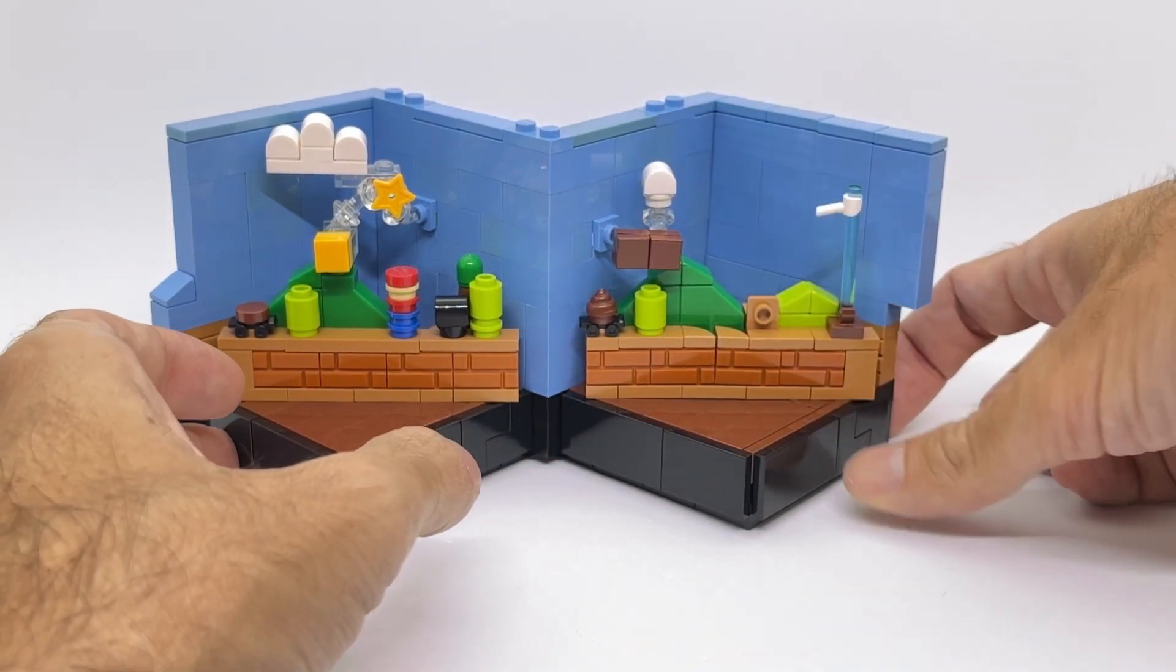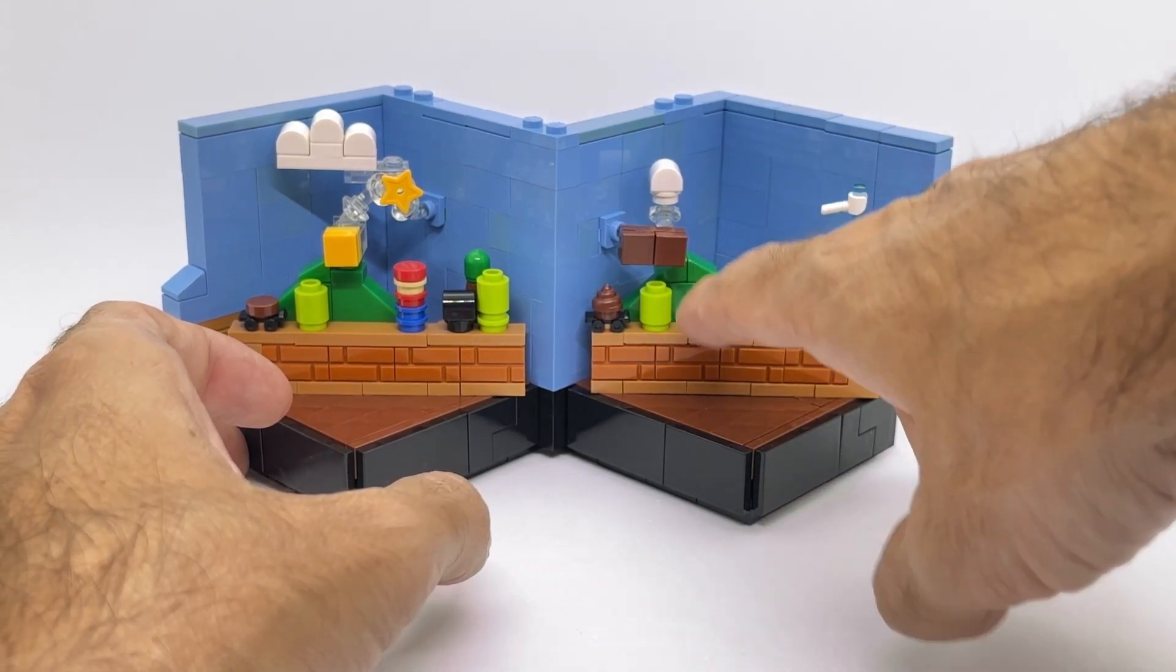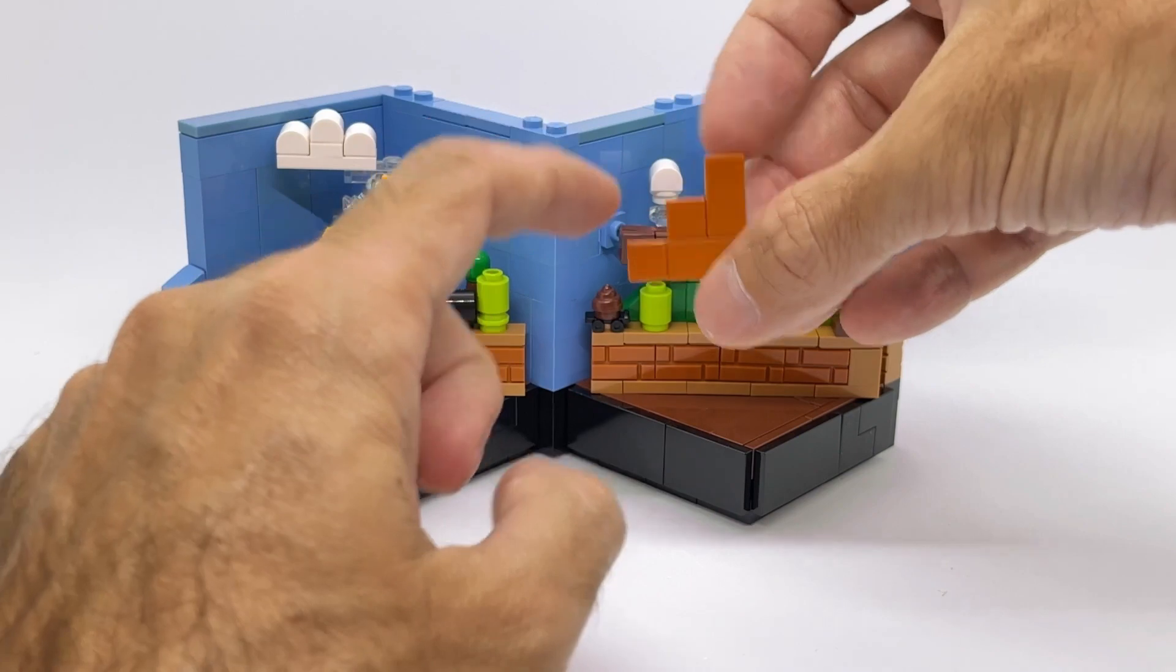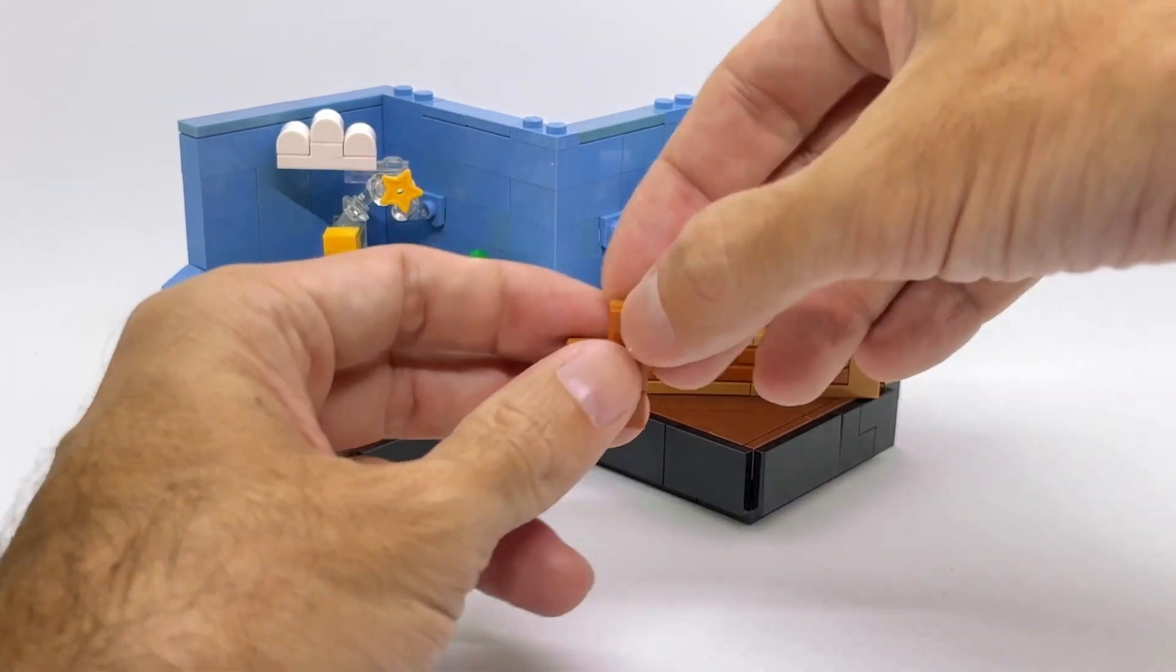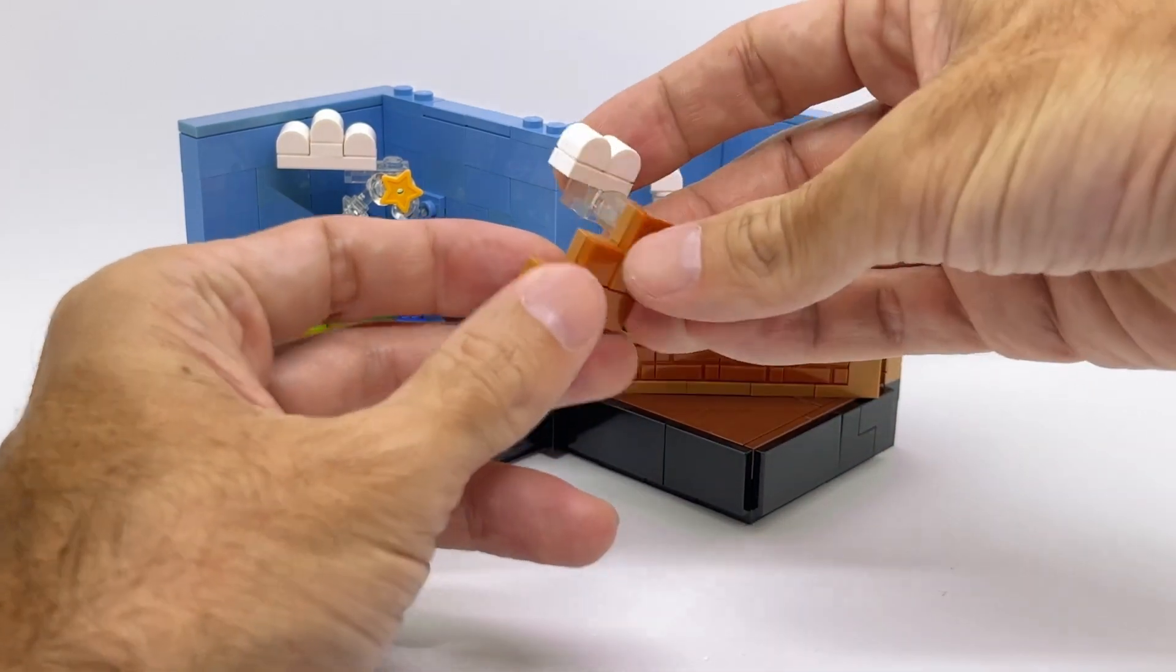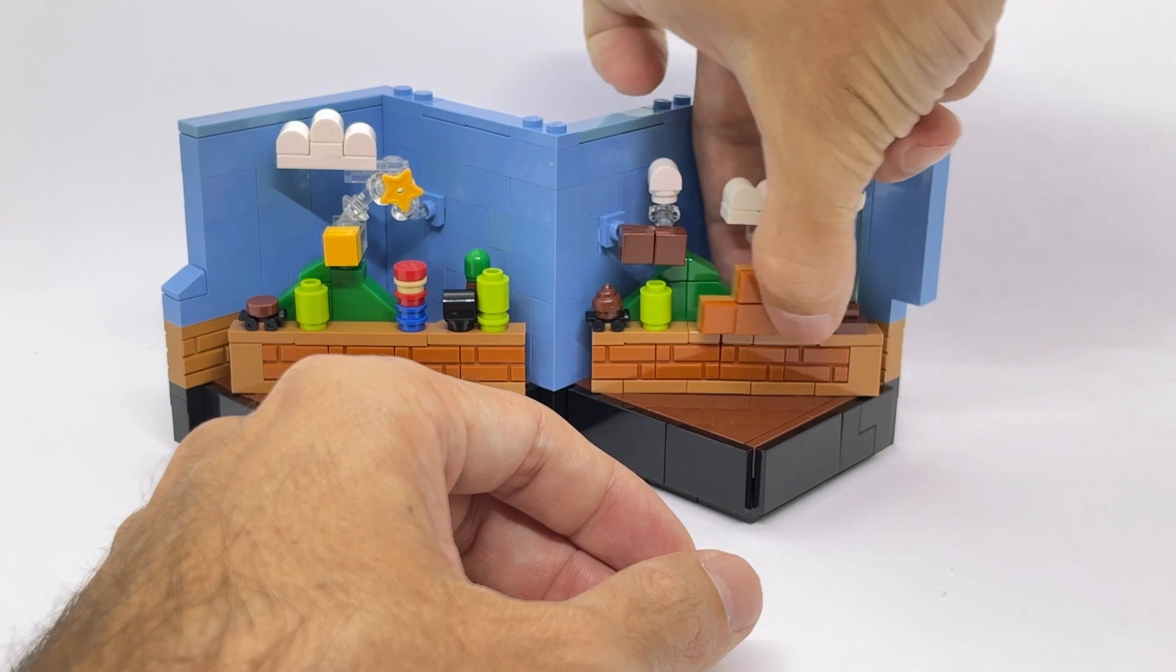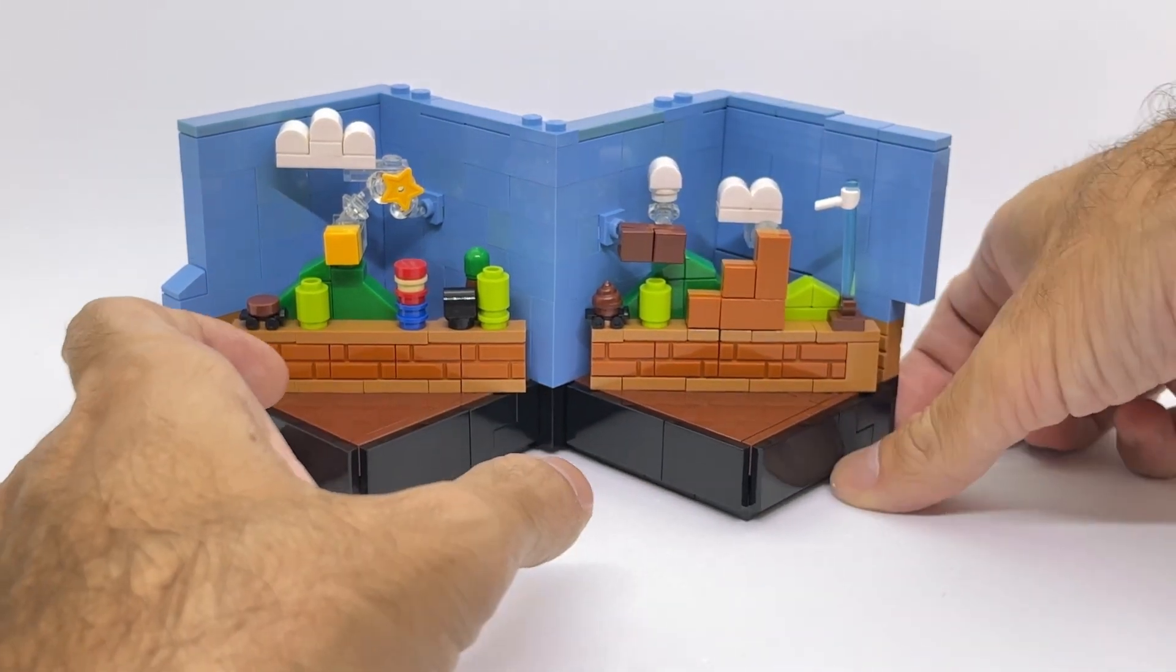Now we need to add a couple more things to complete the scene. So we need of course the brick stairs that lead him to the jump towards the flag and this is the structure that I created. I wanted to use all one by one but I didn't have enough so this is the little structure I created and then at the back I'm going to add one more cloud with some transparent pieces and then the white cloud on top and this is going to connect to the bracket there. Let's see if we can push it in without moving too much things around and now we have the completed level.